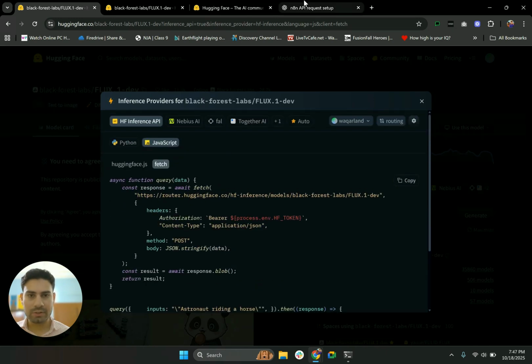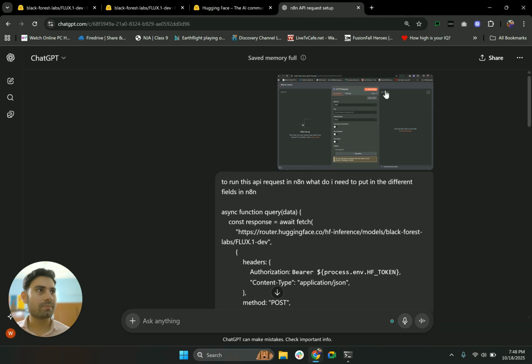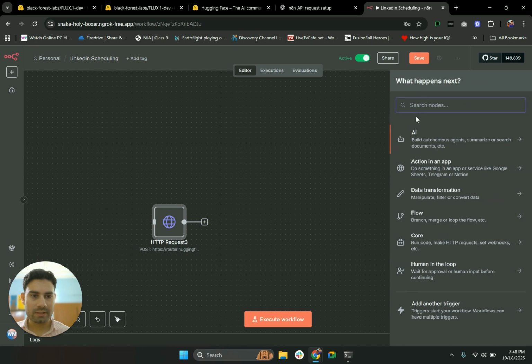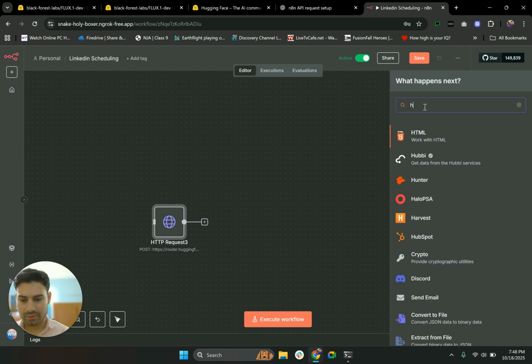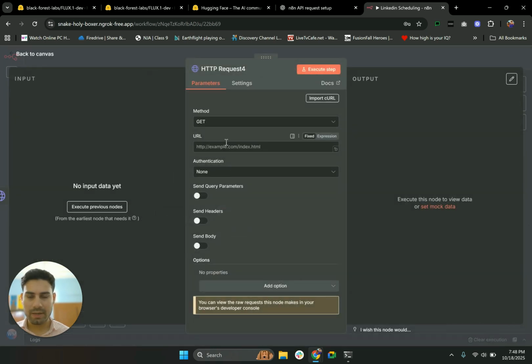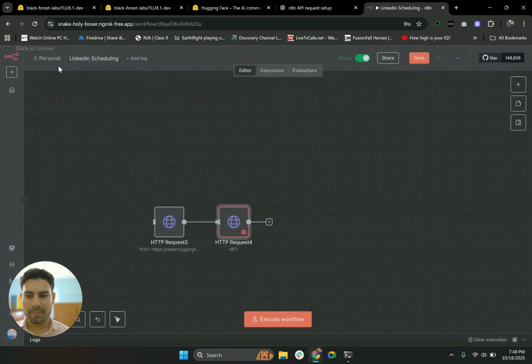So now what you need to do is you need to come to your n8n workflows. So let's say this is my n8n workflow, and you need to have this HTTP request node. You can just search it in the search HTTP request. So this will be the node, and it has specific parameters, and you have to give information in those parameters, those fields. So let me show you an easy method how you can fill those fields.